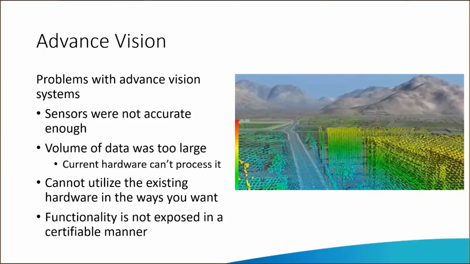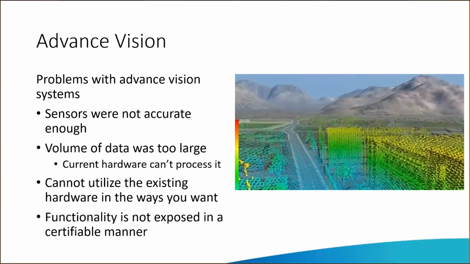The other thing is being unable to utilize the hardware that you want. So many people are working on prototype solutions where they have these pre-processing solutions that take advantage of hardware like NVIDIA using their CUDA technology, which does not have a path to certification for DO-178C and DO-254. And so this leads to my next point, is that these systems existed, but there wasn't a path to certification. So there was no way to either certify the hardware or certify the software that you were using on those systems. And so these have, in the past, typically been the problems for building advanced vision systems.